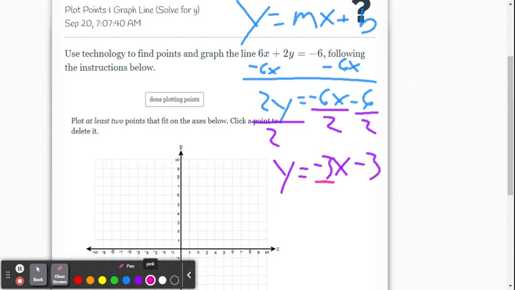So let's be careful here. The number in front of the x, that's the m value, that's the slope. So we know that our slope is negative 3. And in this example, the y-intercept, the b value, is also negative 3. We know the y-intercept is the ordered pair, the point 0, negative 3.